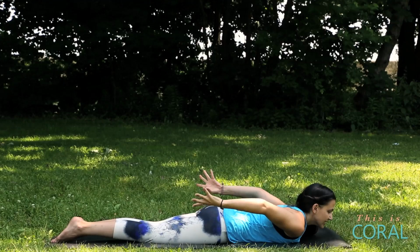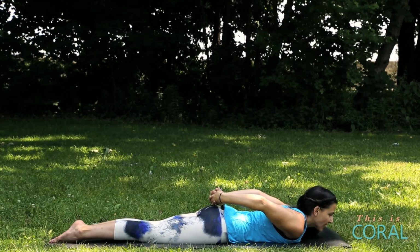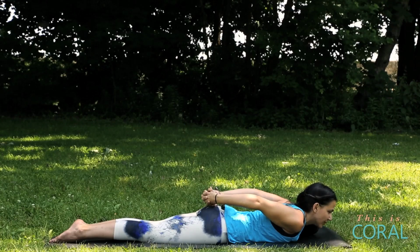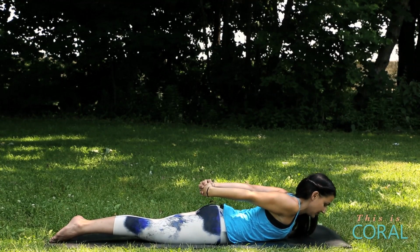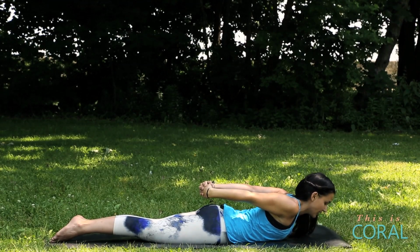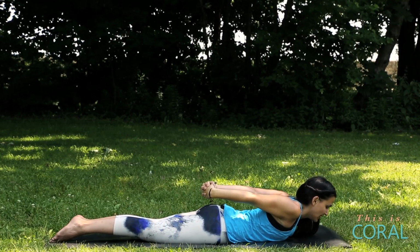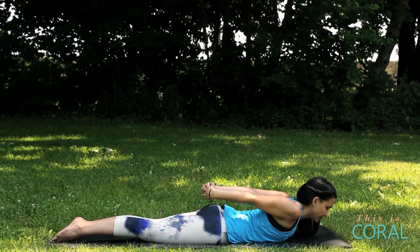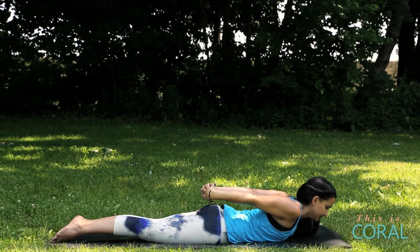So for our first one, we're gonna interlace our hands behind our back. Keep your toes firmly planted on the mat. Roll your shoulders down away from your ears. And then we're gonna inhale to lift up. Keeping a long spine, a long neck. You don't have to worry about how high you come up here. It's just about creating compression through your midsection and opening up the front side of your body.